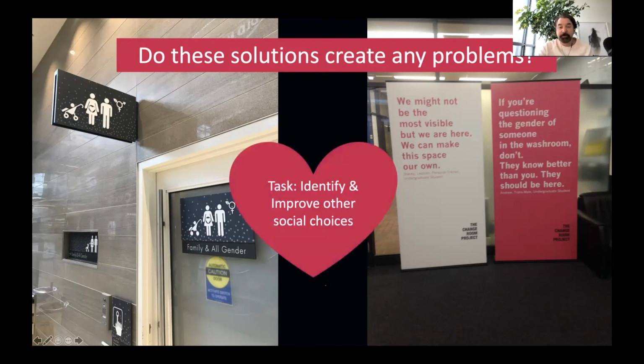So then a final task might then be for the students to identify and improve another social choice. So we've started this whole process with identifying social norms being binary choices, and then asking the students, okay, well, let's move away from the washroom scenario. And maybe you can think of a different situation in your own life where there is a social choice that appears to be binary, and maybe we can fix that or change that. And so what might that be? And that gives the students some autonomy to try to work together and think of a different social norm that might be fixable, or at least a solution proposed.